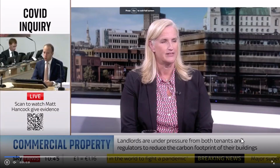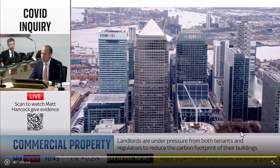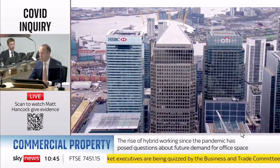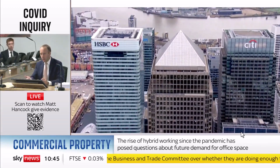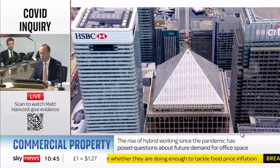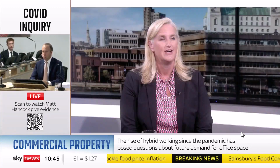My guess is HSBC are fortunately in a position where their lease is coming up soon, which gives them this opportunity to make the switch and to downsize as a strategy. I suspect, regardless of the puffing of the chests of some banks in particular, this is just the start and others will follow suit. I'm sure it's going to be inevitable one way or another.